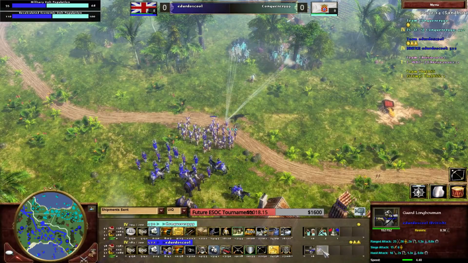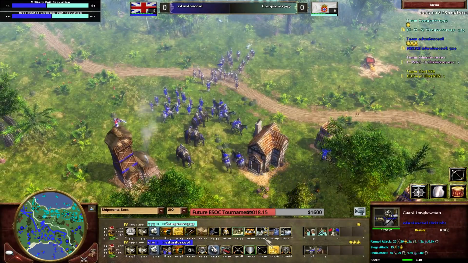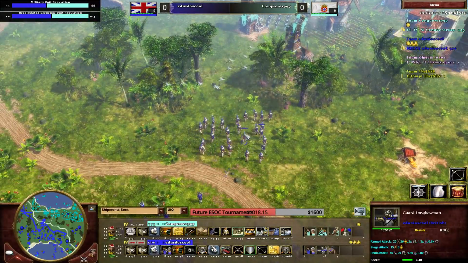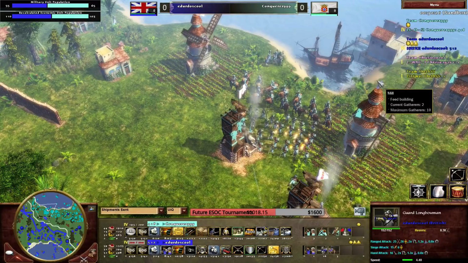Oh, and there, what are these called? Horse cannons? Horse artillery? Yeah, horse artillery, whatever, being trained by the Brit player. And that's going to be awkward for Port to deal with if he doesn't get janissaries.